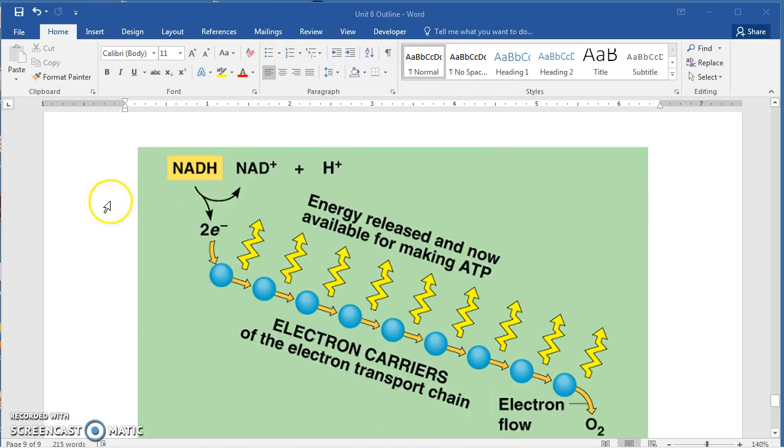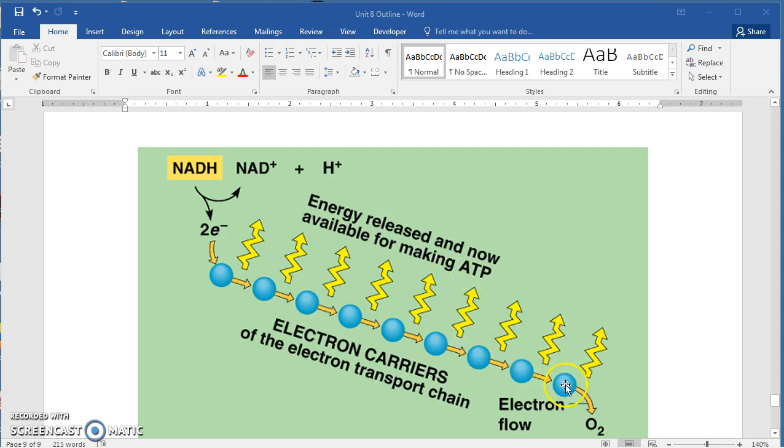Here's a short schematic. NADHs enter, FADHs would enter just a little bit lower. Those are oxidized, and notice it's losing a hydrogen, losing an electron, or actually a couple electrons. This passes from chemical to chemical to chemical. These electron carriers designated in the blue, though they're not necessarily named, many of them are cytochromes. There's cytochrome A, cytochrome B, C, and so on. And so the electrons are transferred, and as the electrons are transferred, energy is given up and used to put ATP molecules together. Phosphorylation event. And it's chemiosmotic phosphorylation.